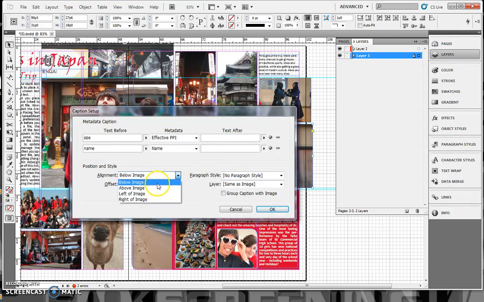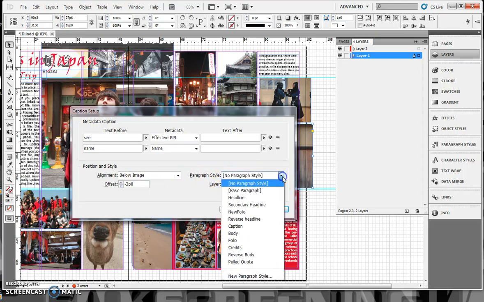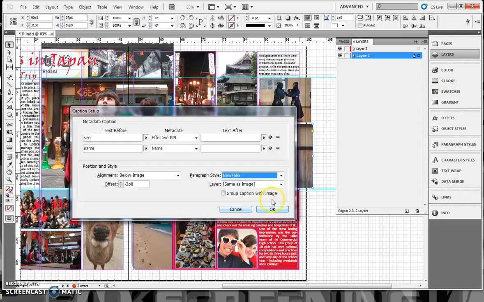You can play around with where I want it, but let's say I want it below the image, and I want the offset to be a -3, which means it will actually jump it up for me. And then the paragraph style I want to use is my style called new folio that I just created, and I want to put it on layer 2, the new layer I created. So now I can say OK.